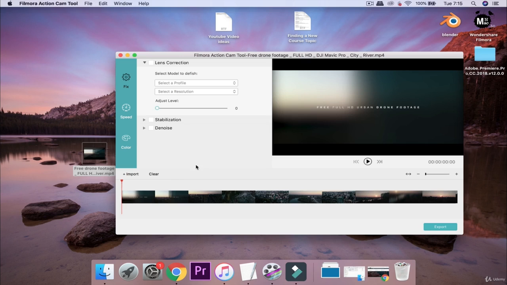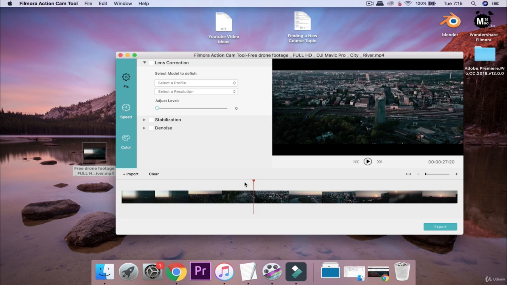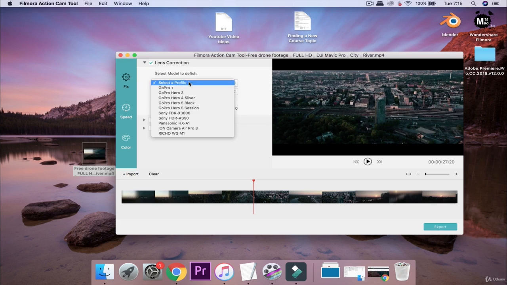So right here we have the video, and you can now click on this and make it work. Under select mode to defish, we have these types of cameras that we need to select because we want to work with it. Unless you can find your camera right here, you can select the one that fits best for you, that is most similar to the one you use.